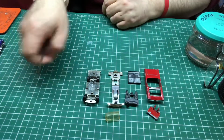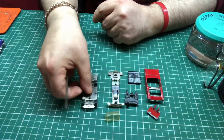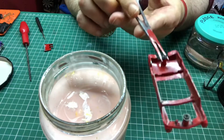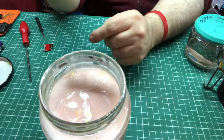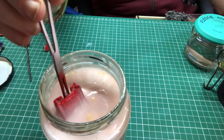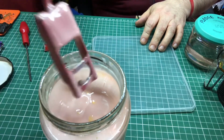And it's only a small one, so I'm not going to bother putting it in caustic today, so I'll just dip it in the regular paint stripper. Let's say that the base just needs cleaning up there, we'll sort the wheels out. So we'll just give it a quick dunk. I've already put screws in and tapped it, just to stop any of the gunk going in the holes. Get our little base ready for it to sit on while the paint stripper does what it's doing.